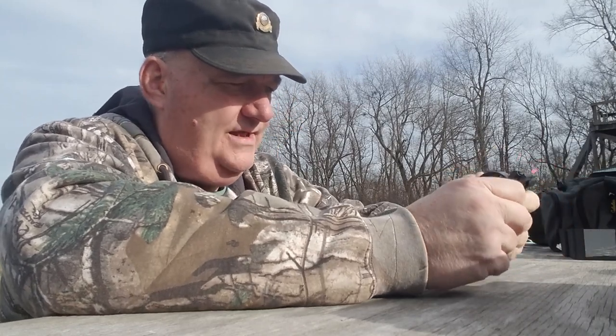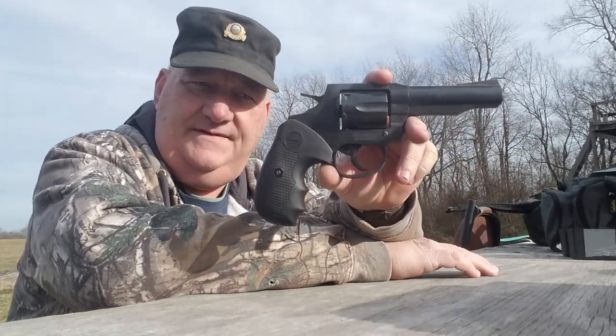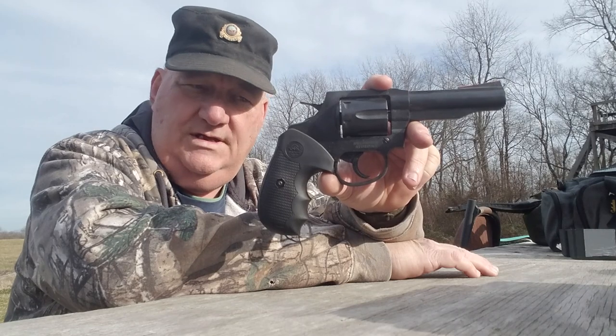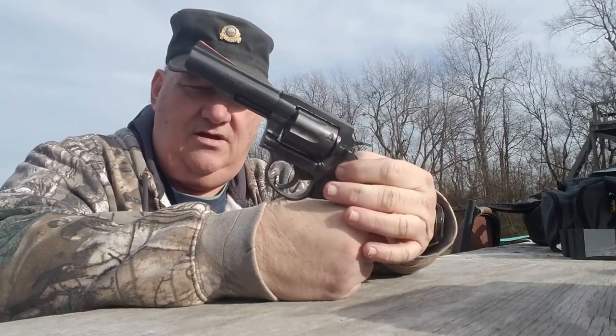The gun we have today is a gun that's been around for a long time. This is the Model 200 Rock Island Armory. Now, this Rock Island Armory is from the Philippines. It's got a Rock Island logo right here on it.